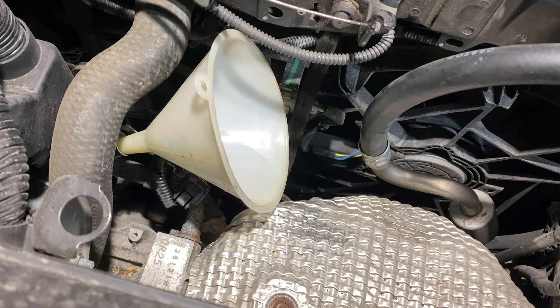Just as before, we're going to add in the last bit of fluid. I've been doing a couple more measurements and I do think we have that room. We took out just about 3.75 quarts, so I'm going to very carefully add in about 400 milliliters and see what it looks like.